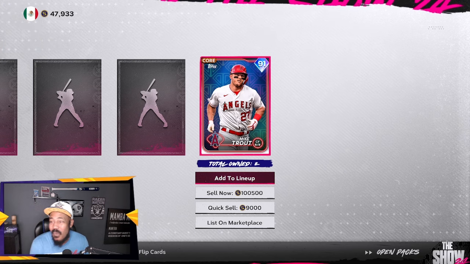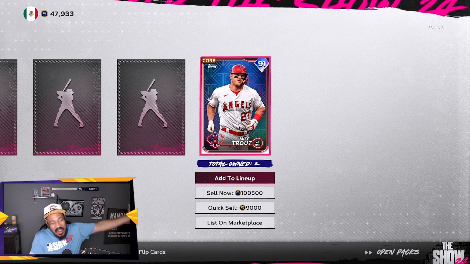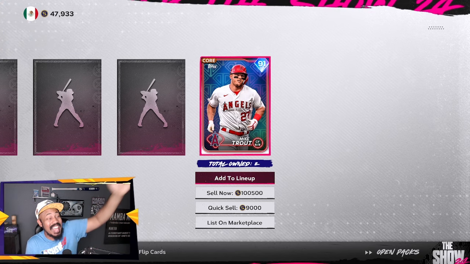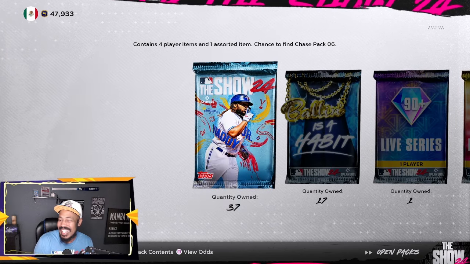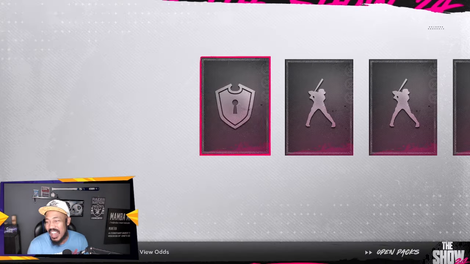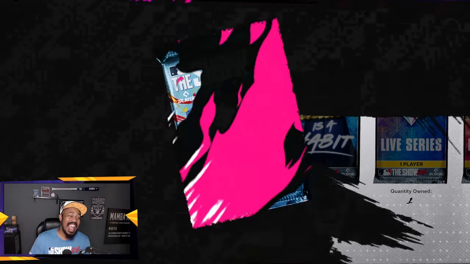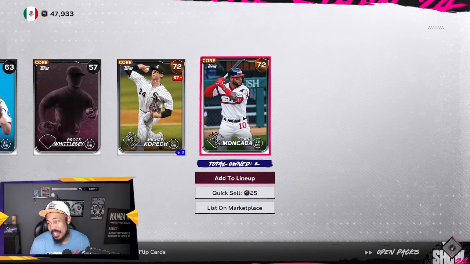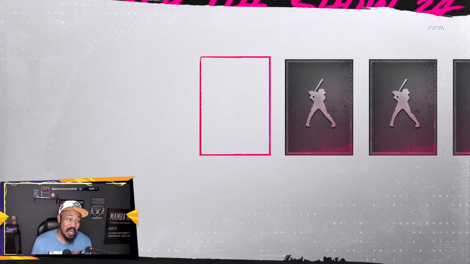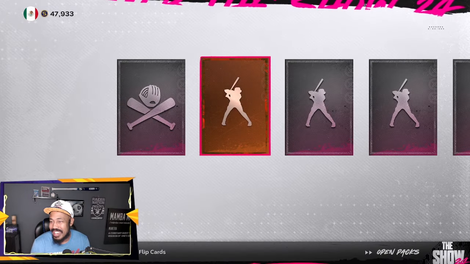Let's go, Mike Trout. Yo, I'm not gonna complain about the rest of this pack opening. Hey, we pulled Mike Trout. Oh my goodness. Let's go. Hey, I'm happy for the rest of the card opening. I can pull no more diamonds out of the show packs, and I'm good. Yo, what a pull, Mike Trout.